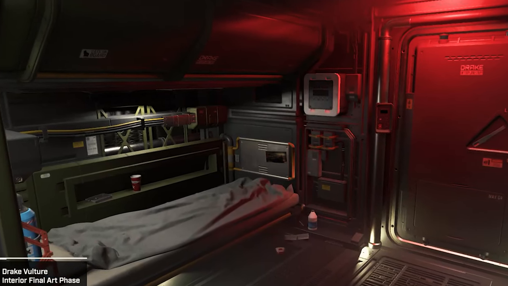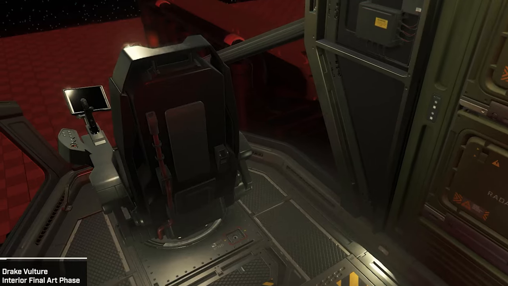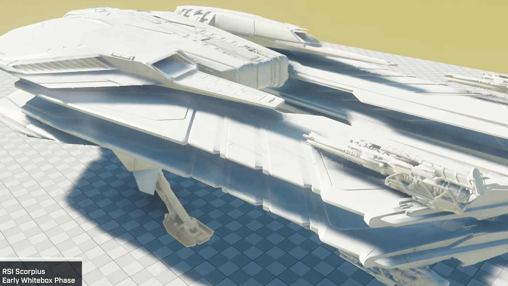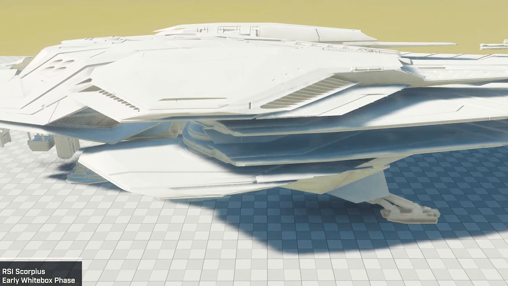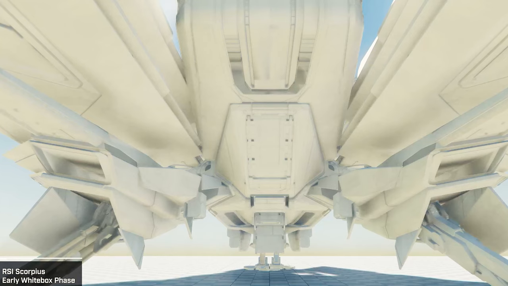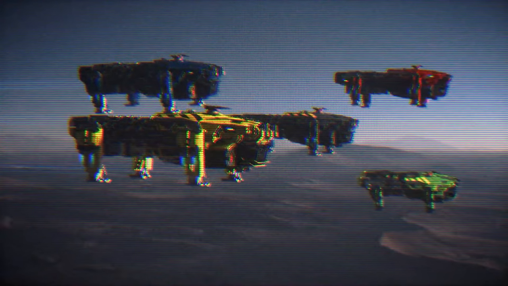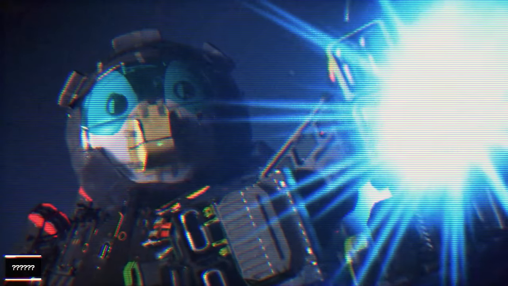Furthermore, the interior of the Drake Vulture was also completed in a final phase for the 2022 release. Work began in the white box on the RSI Scorpius, which is also due for release in early 2022. The upcoming Scorpius represents a direct counterpart to the Anvil Hurricane. And also the secret function of the Argo Raft was revealed, so it is a transformer after all. So much for not being able to dock with other Argo ships.